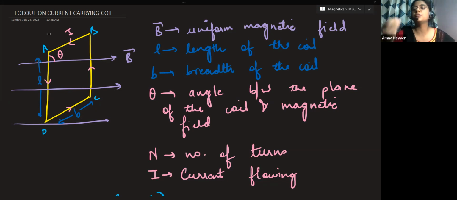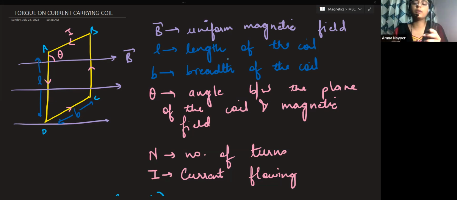Huzaifah, the question was in which plane was it kept? See, remember I told you some planes. If anything, your coil or any quantity, is kept between the y-axis and x-axis, then you call it the xy plane. If anything is kept like this, y-axis and z-axis, then we call it the YZ plane, in which this is kept, as rightly answered by him. Otherwise, the last plane possible is this, x-axis and z-axis. Like so, these are the three planes. So this is also kept in xy. This is also kept in YZ plane.